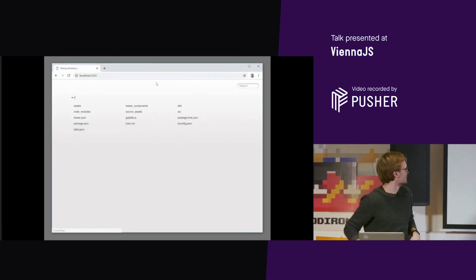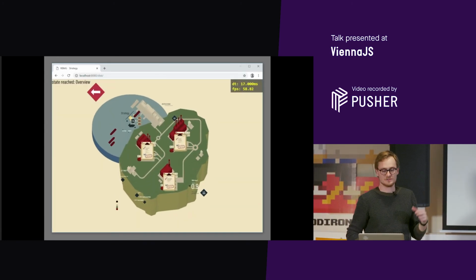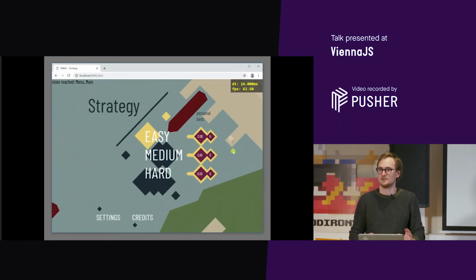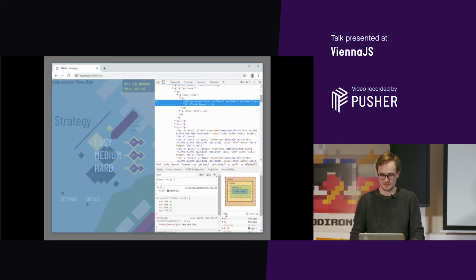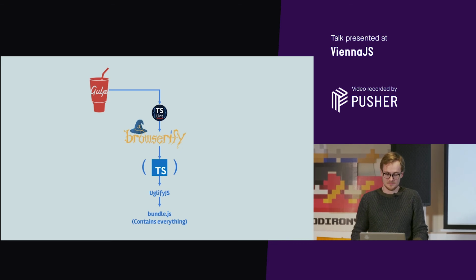Yeah, and then, I mean, you all know that. Also the browser as a debugger, and it works very nicely, source maps and so on. So it's very convenient for us to work. So that's the pipeline as it is right now. Gulp is our main thing, and Gulp is also what we use to copy stuff, to process images, to do stuff. TS-lint, Browserify for packaging, then of course TypeScript. In the end, Uglify.js, and then bundle.js, so that we have one bundle.js in the end that contains everything. This was also a very steep learning curve for us to understand how bundling works in the browser. It works now, but I'm not sure if this is the best way to do it.